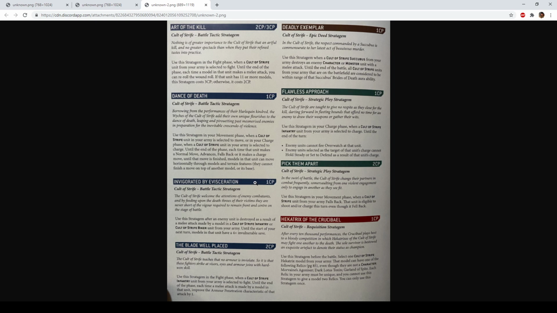So Invigorated by Evisceration. Really love the word evisceration. That means to, I believe, pull someone's guts out or something like that. I don't know. But this stratagem, 1 CP, basically, if a Cult of Strife infantry or biker unit kills an enemy unit, it just gets a 4-up invuln save until the next turn. For 1 CP, I think this is pretty strong, because if your witches beat a unit of guardsmen to death, then they're just out in the open possibly and can just get shot to death. With this, it at least gives them a 4-up invuln save to stand a chance. You're not always going to use this one, but it could definitely come in clutch.